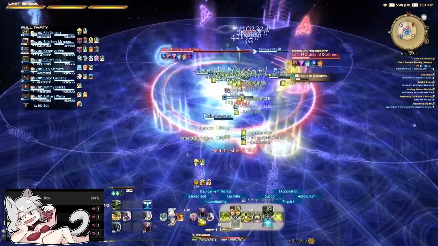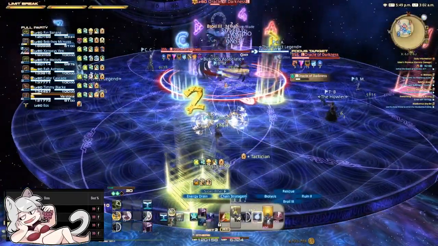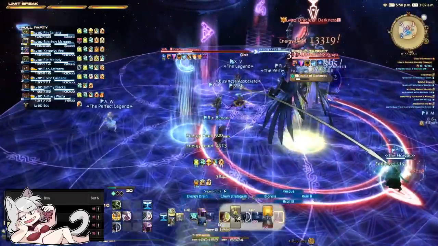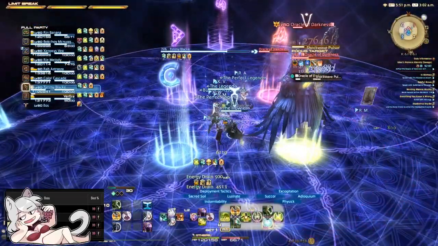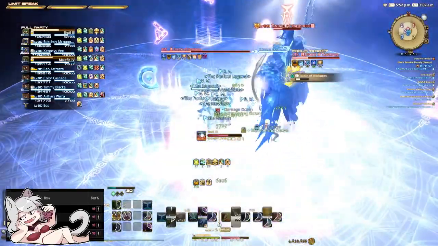Following this, the group can move to the center of the arena once again, and this will be safe for everybody apart from the tanks until the end of the mechanic. So everybody else just chill there, do DPS, and let the tanks resolve the rest of the mechanics.